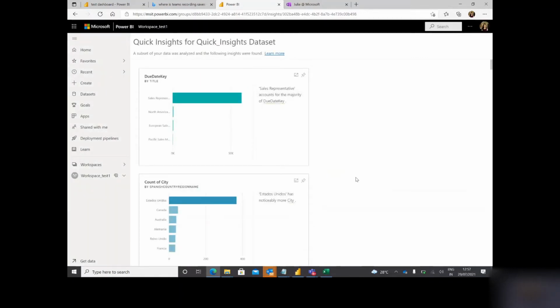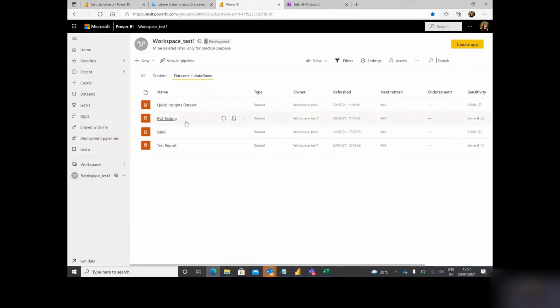Just remember that it is a feature of the data set and you can only use it on the data set. Now, there's one more thing I want to explain. Just look at this data set. If I go here, I see that this Quick Insight feature is grayed out, it's disabled. But why is it so? It is disabled because on this particular data set, row level security has been implemented. So remember that if a data set has RLS implemented, you won't be able to use this feature, just for your information.